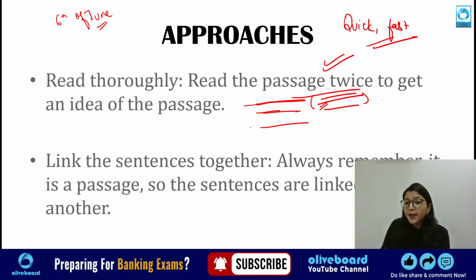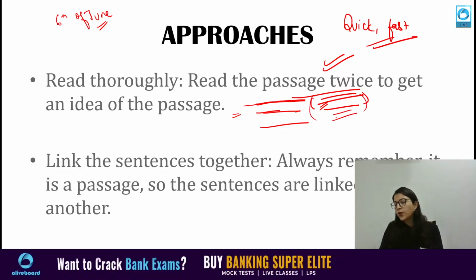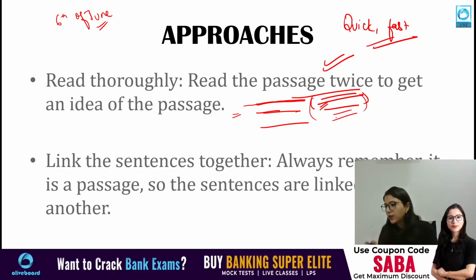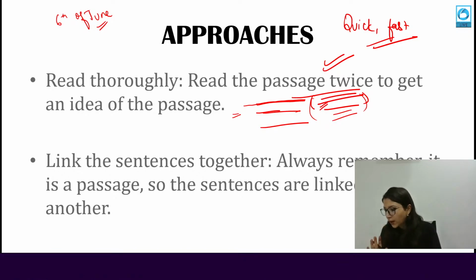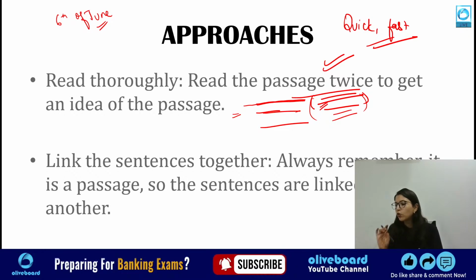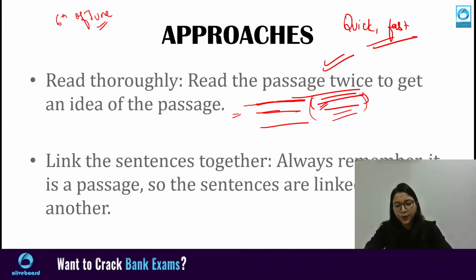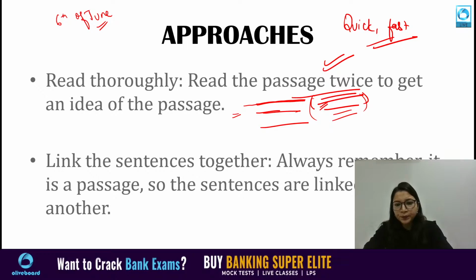Okay. But second time when you read, take a pause, check each and every blank, start substituting the word, and then start filling the blank in the second time only. Is this clear? That always we should read twice. The first reading should be very quick. In the first reading, we don't have to look for the options. Second reading, maybe we are going to check the options. Is it clear? Is it clear to everyone?